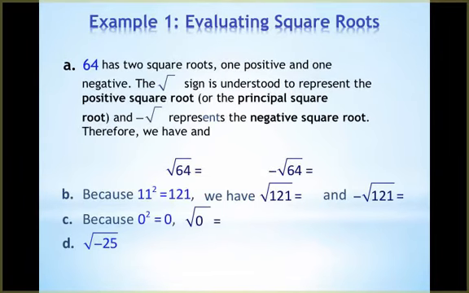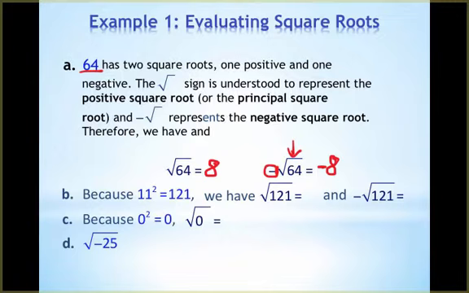Now, in the next example, we're going to actually spend some time evaluating some square roots. So we talked about the square root of 64 earlier. 64 has 2 square roots, a positive and a negative. If we have just the square root sign, the radical sign, it's understood that we want the positive root. So when I ask for the square root of 64, I want to know what number times itself would give me 64. Well, we know that that would be 8. But if I have the negative square root of 64, what I'm going to do is take that same answer and make it negative, because the negative in the front means find the square root of 64 and use the negative of that answer.